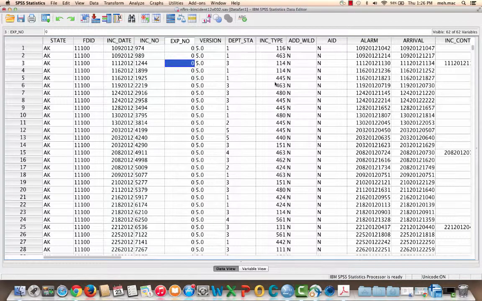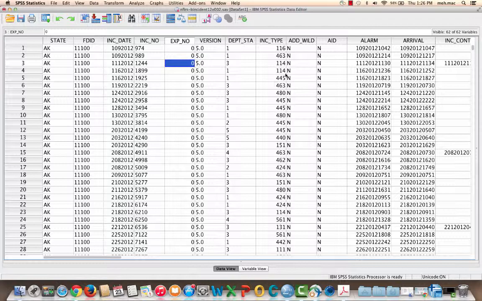Alright, so this is the beginning of lesson 4, and in lesson 4 we're going to go through and do some list-wise deletion, and then we're going to fit a sample. We're going to take a random poll from this larger database and get it down to a sample, which will estimate our model specification.